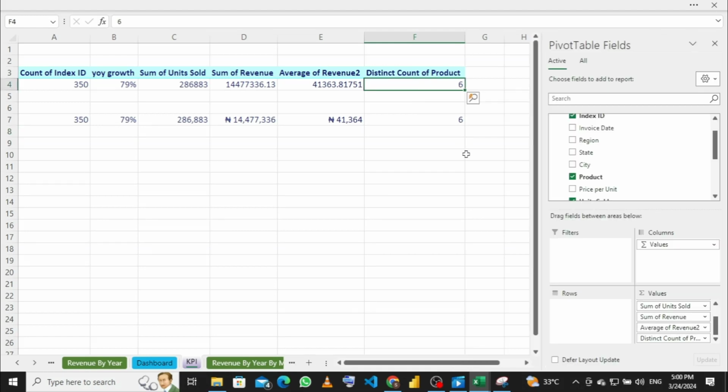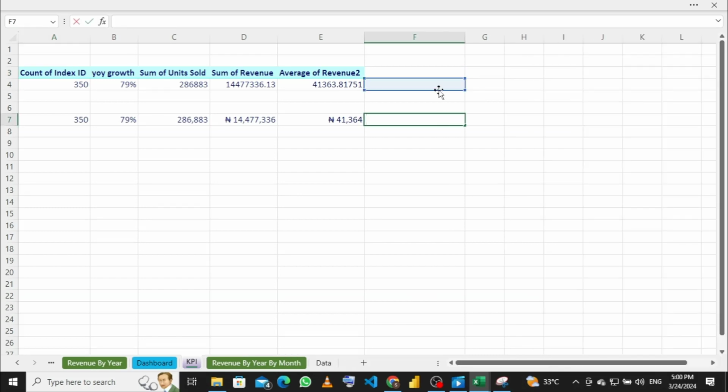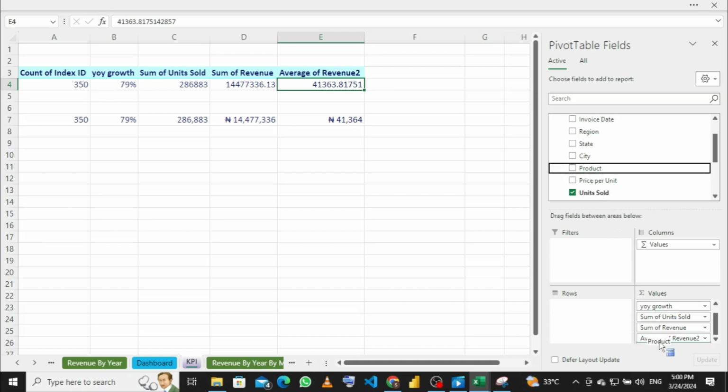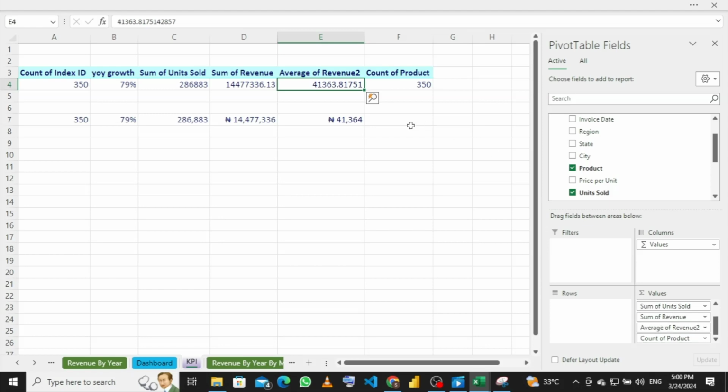Can you repeat this Power Pivot? Let me do it again. Back to my Power Pivot in my KPI section, I want to count the number of products. This is my product. I'll drag it down and make sure it's the last one in the list, because if you bring it in between, it will change the position of your KPI and distort what you've been doing on your dashboard.